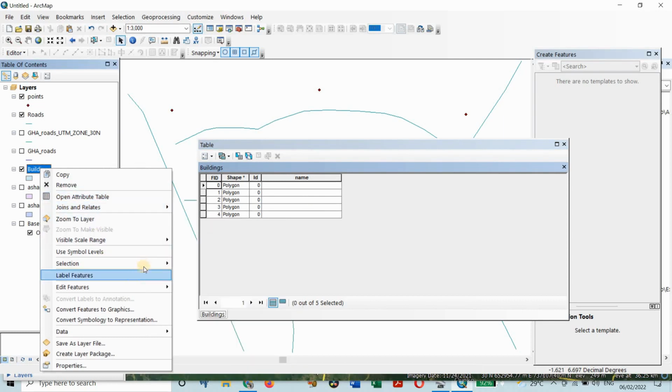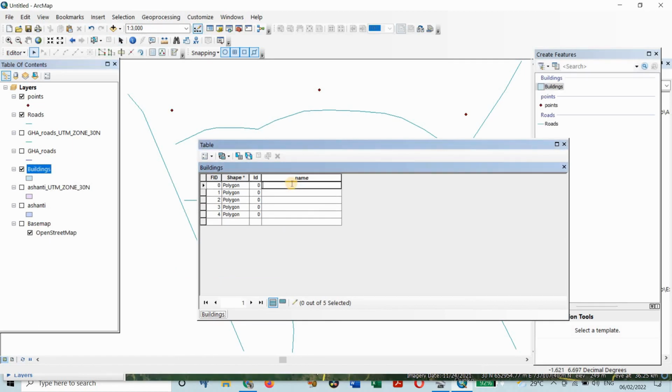Start edit. A, B, C. Assume that's the name of the building. Save edit, stop edit.